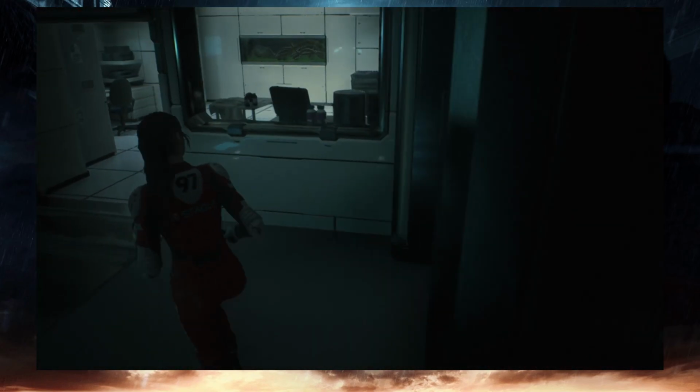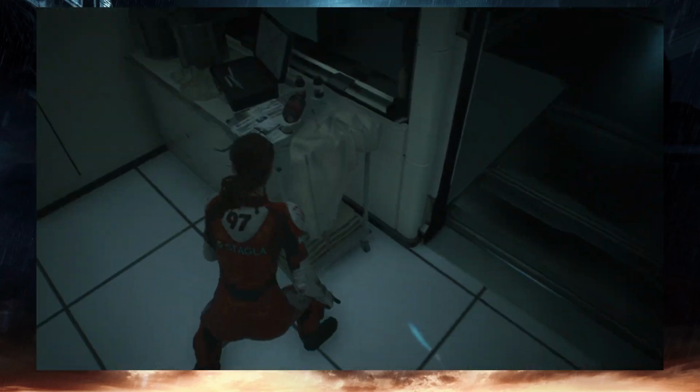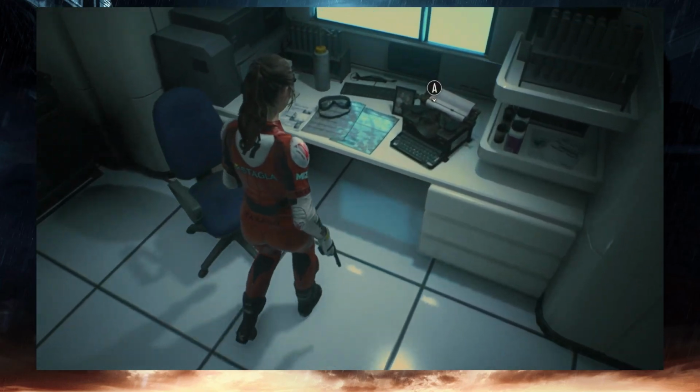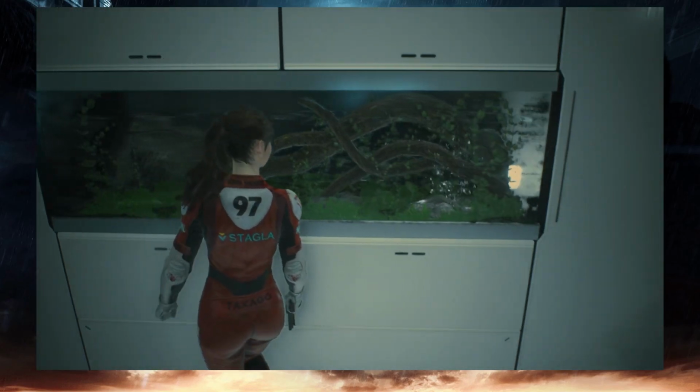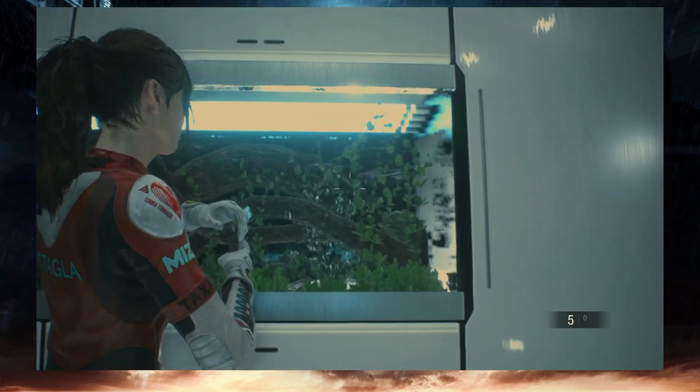What kind of bullshit do I find in here? Do I find something else? Okay, there's a box. There's a typewriter. So I didn't need a backtrack like that. What's in here? Fish.